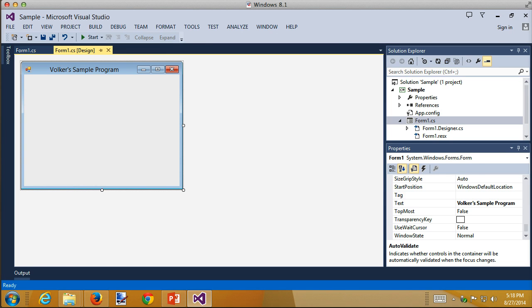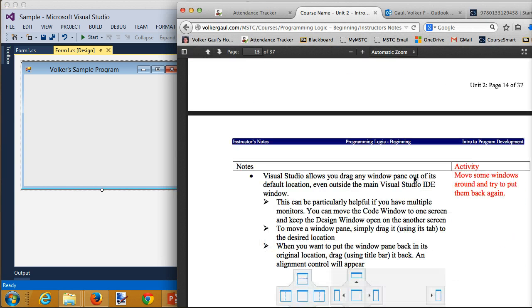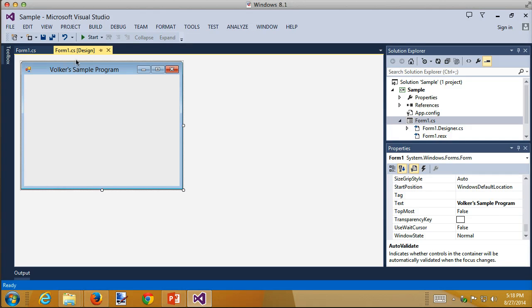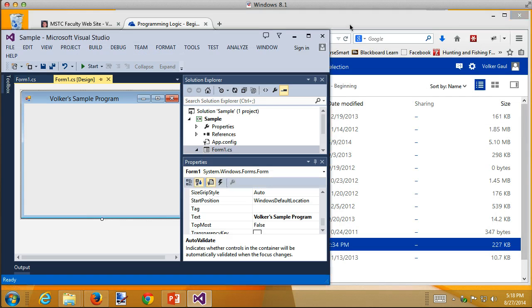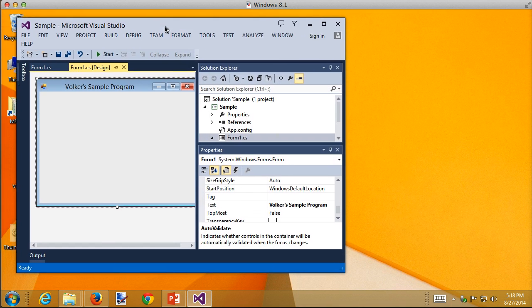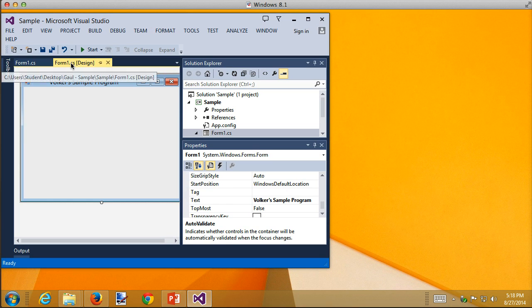Hit the push pin to put that toolbox away for a while. Rachel just mentioned, if you wish, you can grab these tabs. Now just watch up here, you don't have to follow. I'm going to make a little more room so I can see two things at once here. Let's get rid of extra space. Okay, and I can now grab one of these.